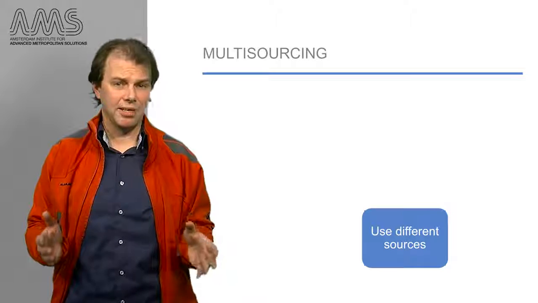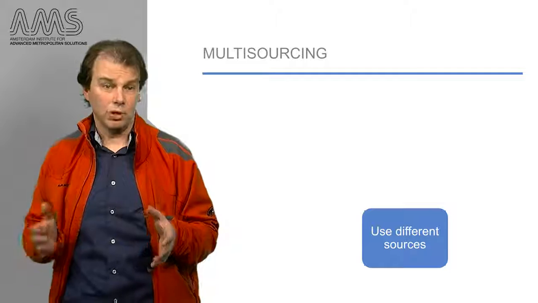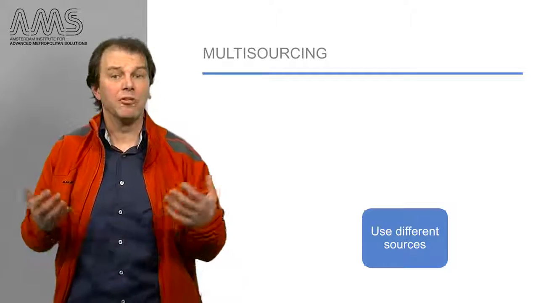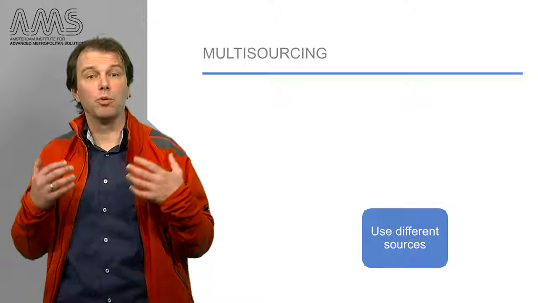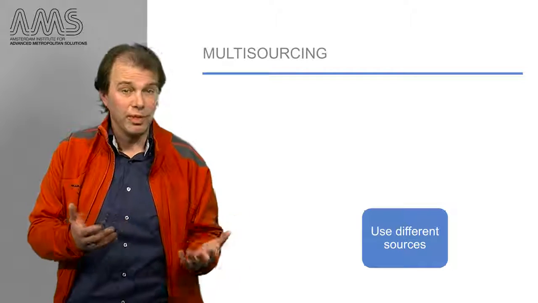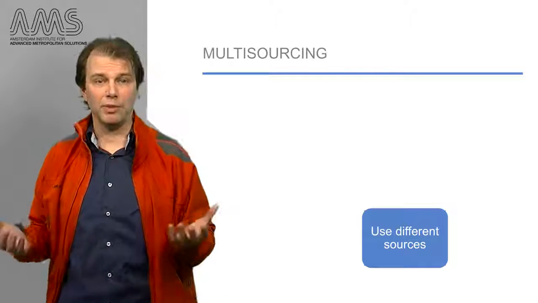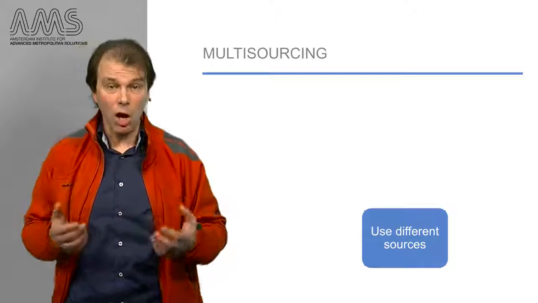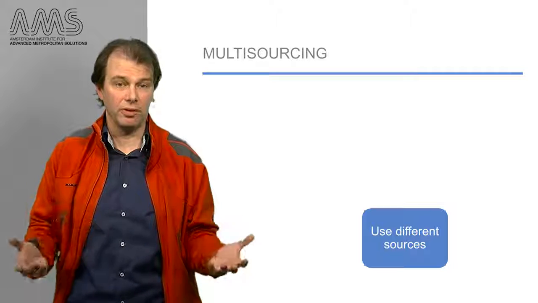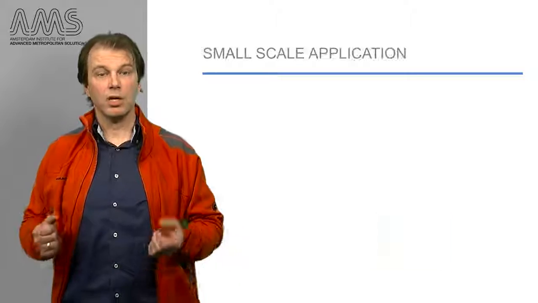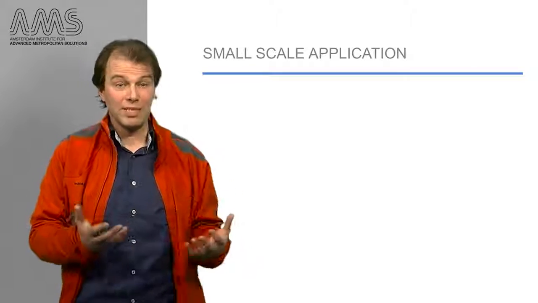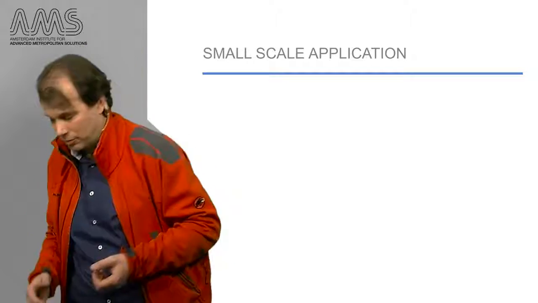Now, demand minimization and cascading will get you only that far. You will eventually end up with a minimized energy demand, but you still have to cover that part. And this is where multi-sourcing enters the game. And multi-sourcing here means, like already said before, the use of renewable and sustainable energy sources. Most of you will have heard about the emerging and sometimes already applied technology in this field. So for instance, the use of photovoltaic panels which convert sunlight into electricity.